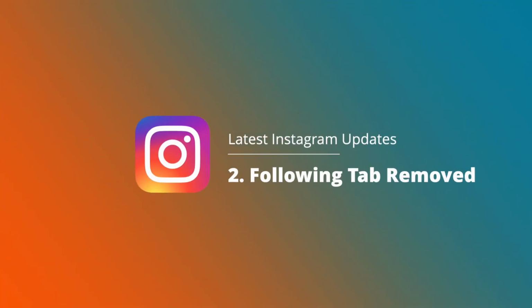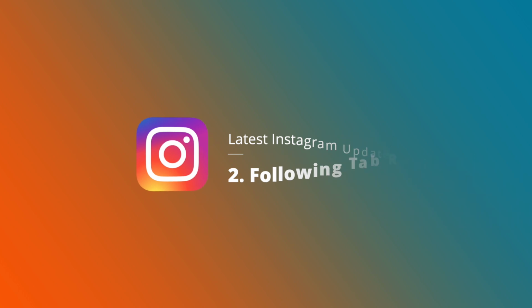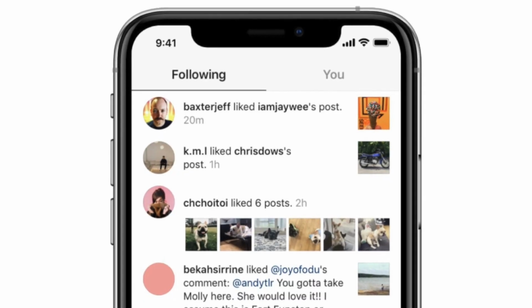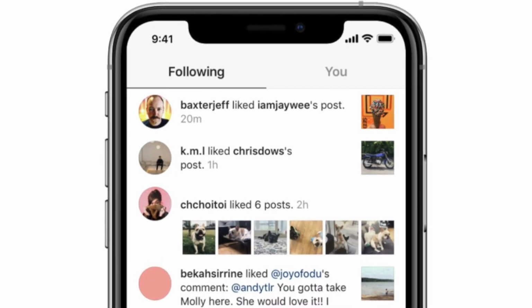So the majority of you probably didn't realize that this feature existed, and those who did are probably thanking Instagram for removing it. And that's the following tab, which has now been removed. Some call this the Stalker Tab. If you're not familiar, it pretty much allowed you to see what other people were liking on their feeds. So let's say I follow one of you, I can see what you guys are liking every time you like something. Again, now you can see why it's the Stalker tab.